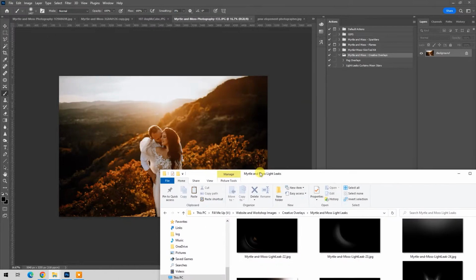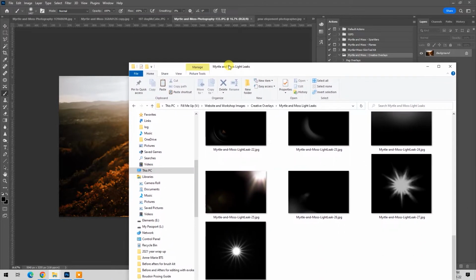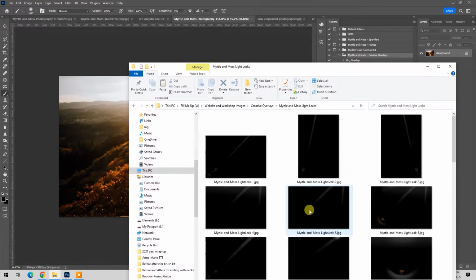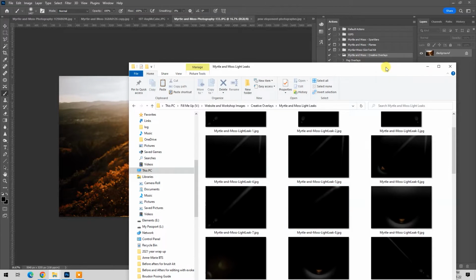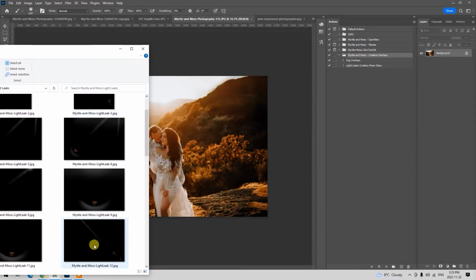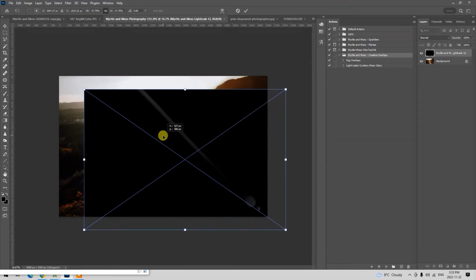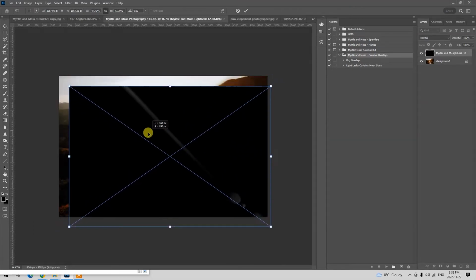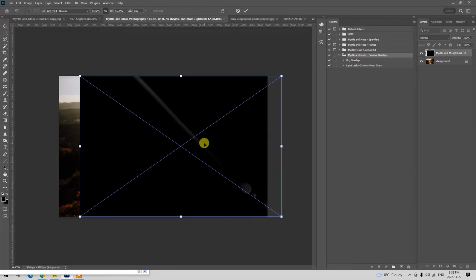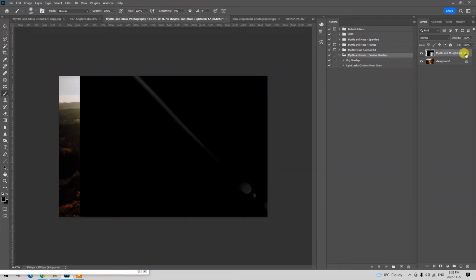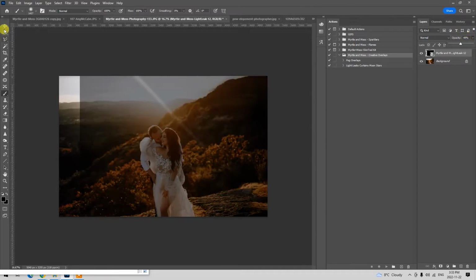Okay, so to start, what I'm going to do is I'm going to just add a little light leak coming in from the side. I happen to like this one right here. It's one of my favorites I use often. So I'm just going to click it and drag it on. So it does have a black background. So just keep that in mind. The action gets rid of it. But in order to see what we're doing, just hit enter, let it load onto your image there. Now I'm just going to go over here to my opacity and turn it down just so that I can see where I'm placing it.